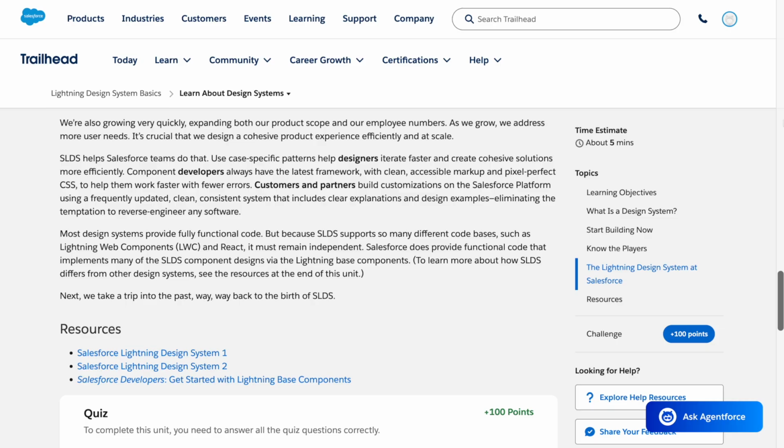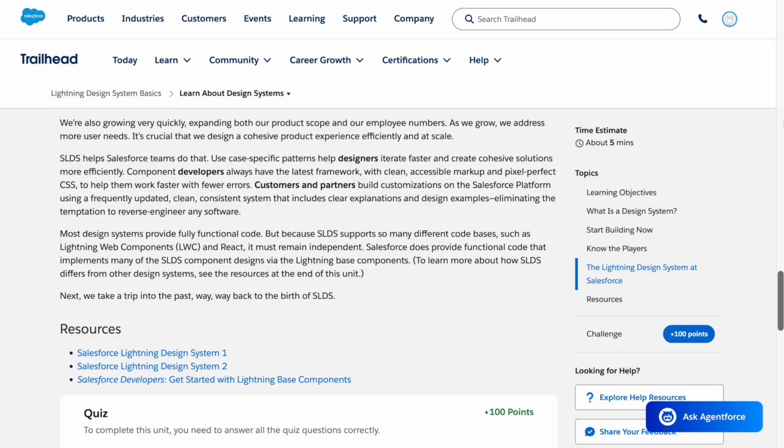Use case-specific patterns help designers iterate faster and create cohesive solutions more efficiently. Component developers always have the latest framework with clean, accessible markup and pixel-perfect CSS to help them work faster with fewer errors. Customers and partners build customizations on the Salesforce platform using a frequently updated, clean, consistent system that includes clear explanations and design examples, eliminating the temptation to reverse engineer any software.